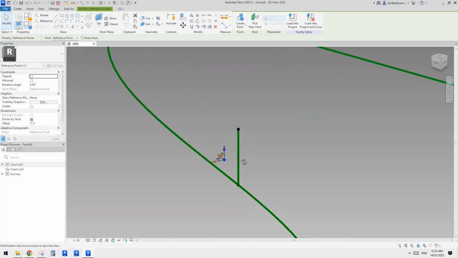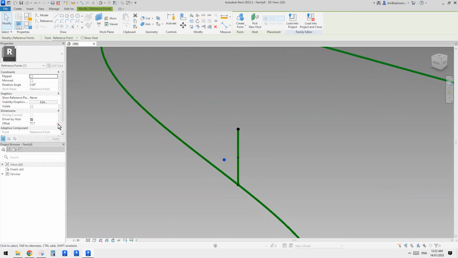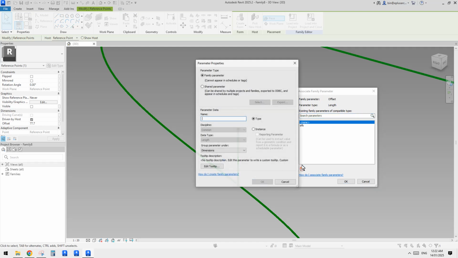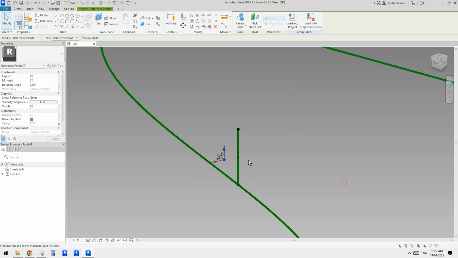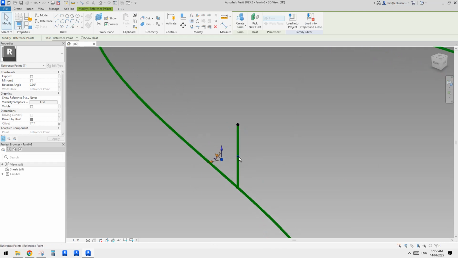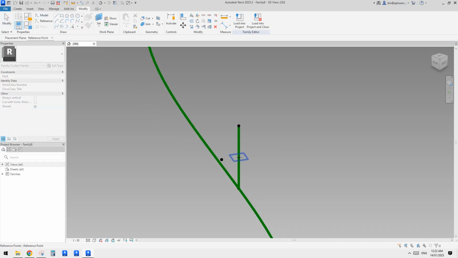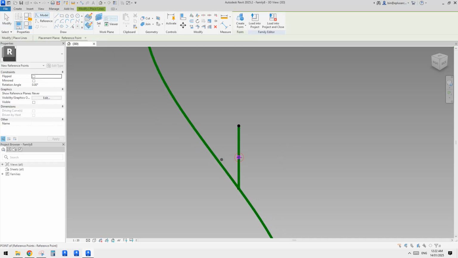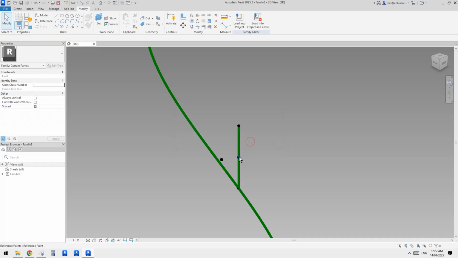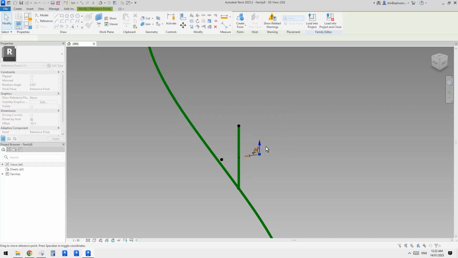So then we can create another offset. Let's maybe call it offset 2 and type, and OK. So then we just need to place another one and drag it to the other direction.